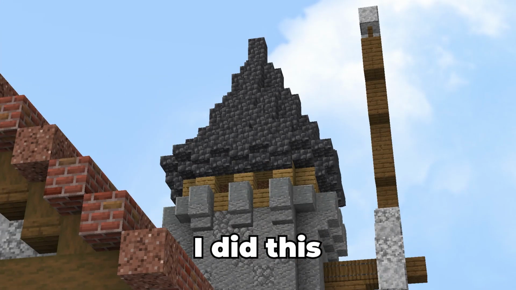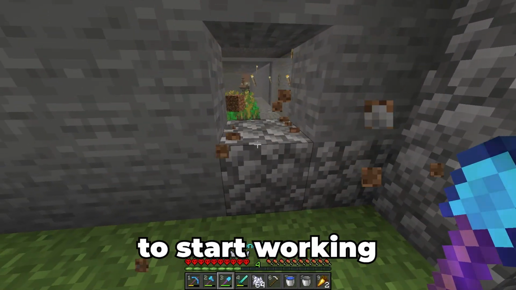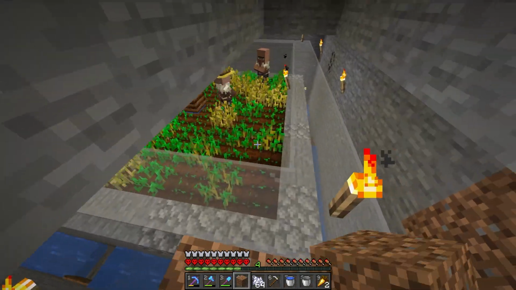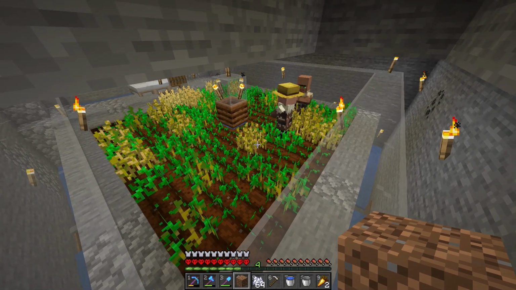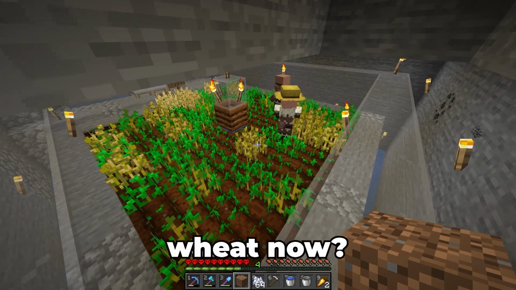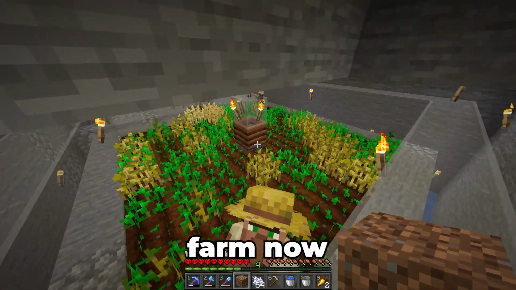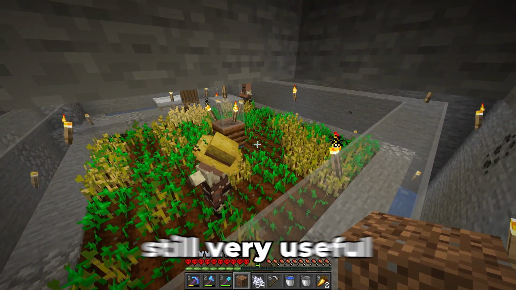Also, I did this. I want to start working on a potato and carrot farm. Oh, wait. What? Why? Huh? Why is it wheat now? I guess we'll be making a potato and wheat farm now. Oh well, it's still very useful.